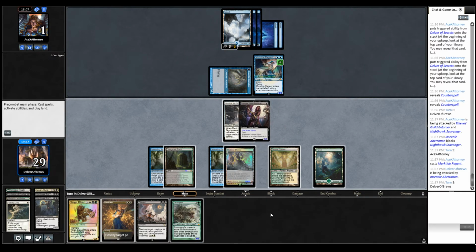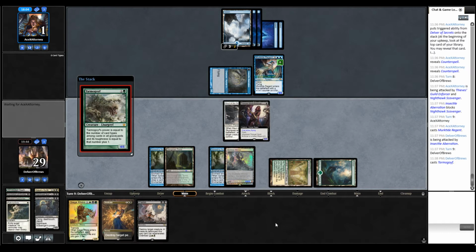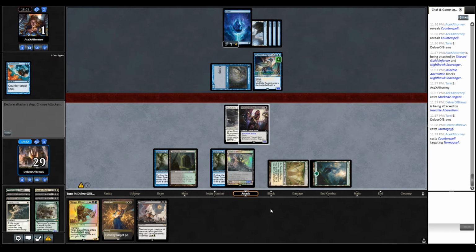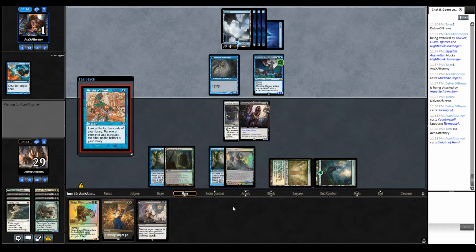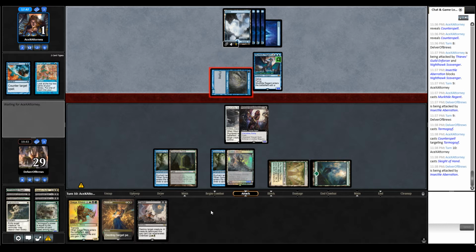Tarmohawk, I mean, I can cast it. Not necessarily what I'm looking for, though. There's that Counterspell. So, although our opponent is down to 1, and they missed many Delver flips, they are about to win.